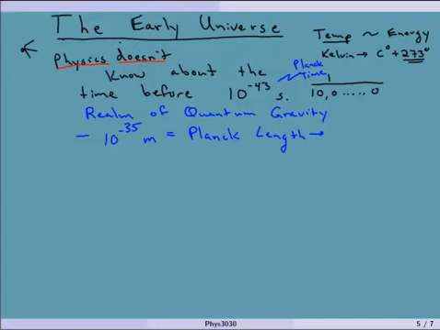Okay, this corresponds to about 10 to the 19th GeV. Now remember, a GeV is already 10 to the 9th eV. So that's like 10 to the 9 plus 19th eV. It's a big, big number. That's what kind of energies we're dealing with here. And so we just don't understand those things. So that's the very, very beginning, and I'm just going to tell you there's sort of a black box at the beginning.